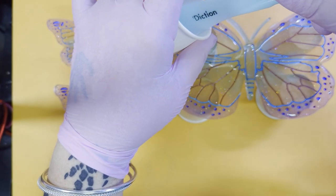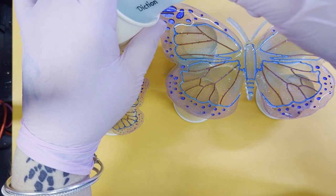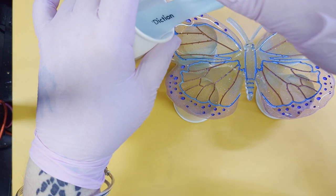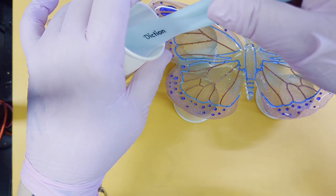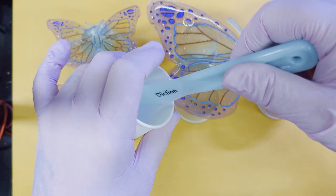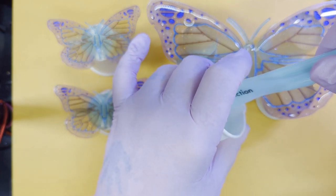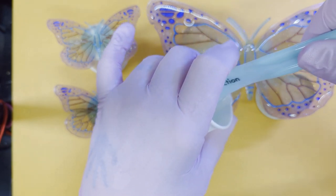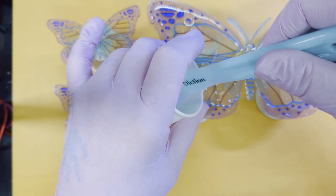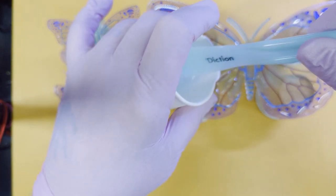If you're not confident doing a delicate flood coat, you can just pour it on. But it is a waste of resin, so I like to try and control it. Takes a little bit of time, but it is worth it. You don't have to put a top coat on. I just want to make these rounded off because they're going to be a present for somebody. So I'm making them a little bit extra special.